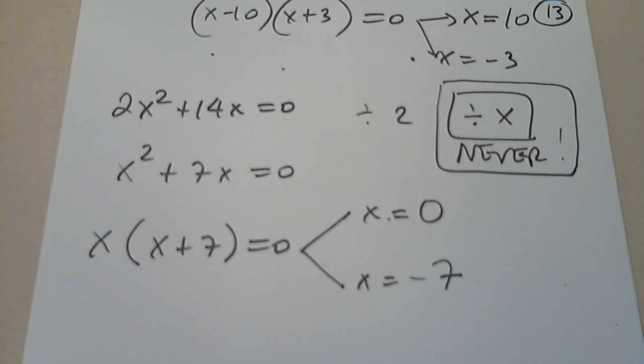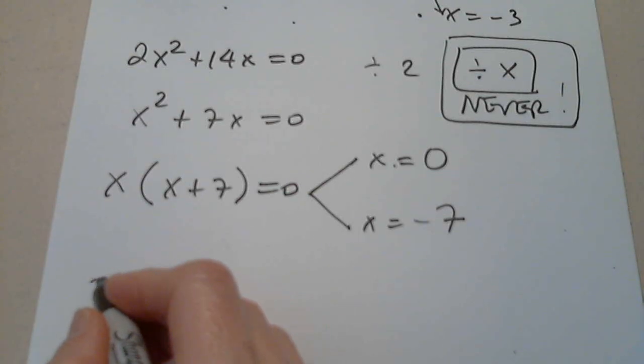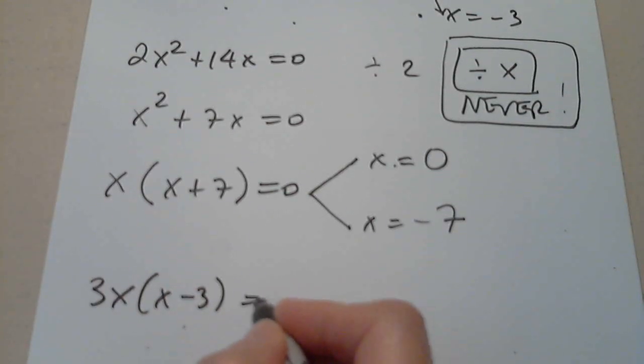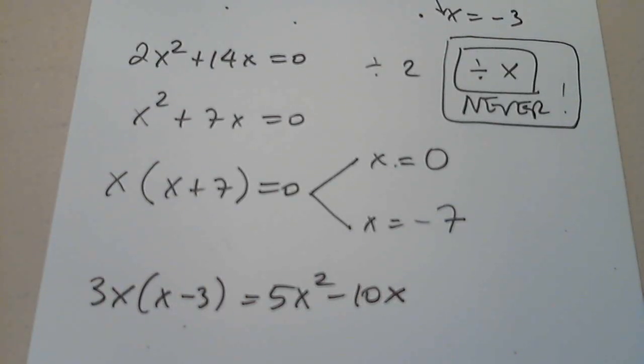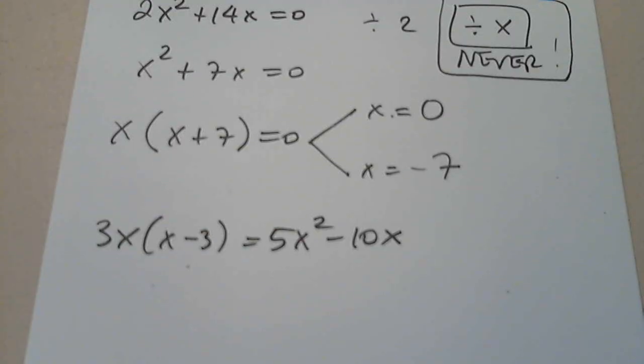Okay. A few more minutes. Let's work on a few more problems. Good. So let's see. 6. Solve the equation by factoring. Very good. So that's a good one. So 3x(x minus 3) equals 5x squared minus 10x. Perfect. What do you think we need to do right now immediately? We'll stop after this problem. Promise. What do you do first in this situation?